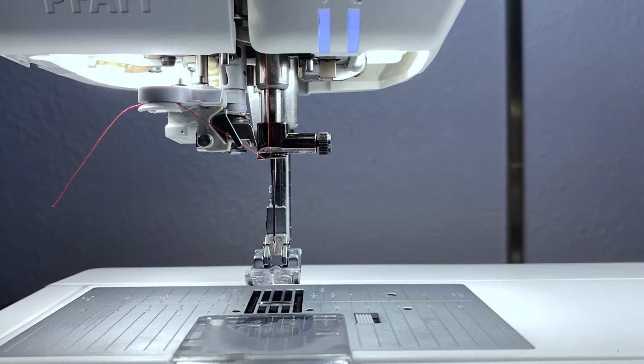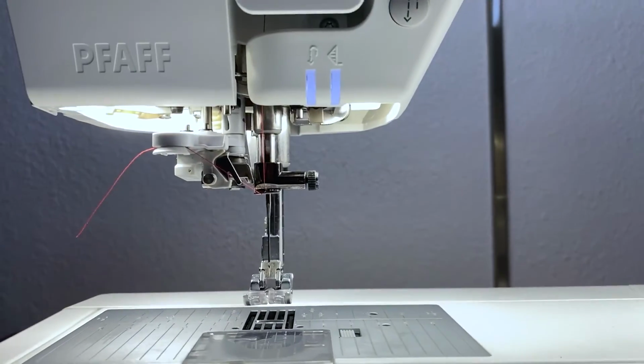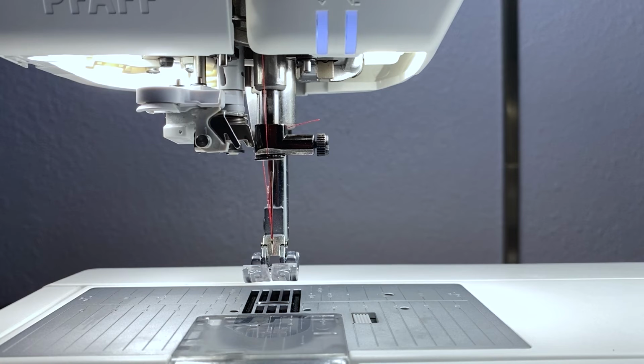I'm going to change the camera angle, which is this button right here on the machine. So when I hit this button, the machine threads the needle for me, completely automatic.